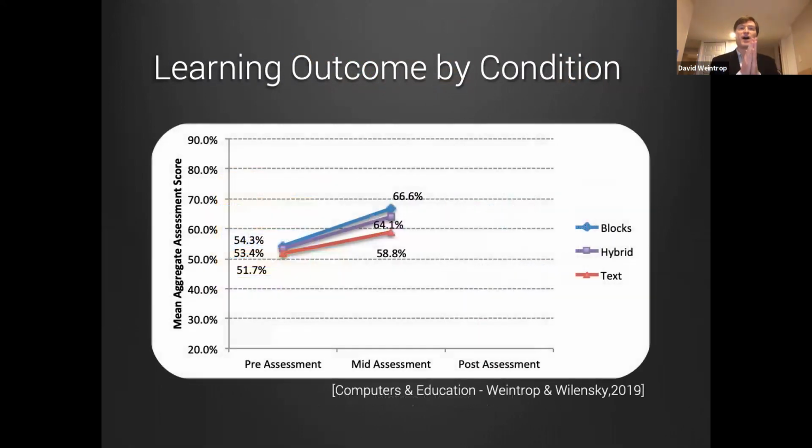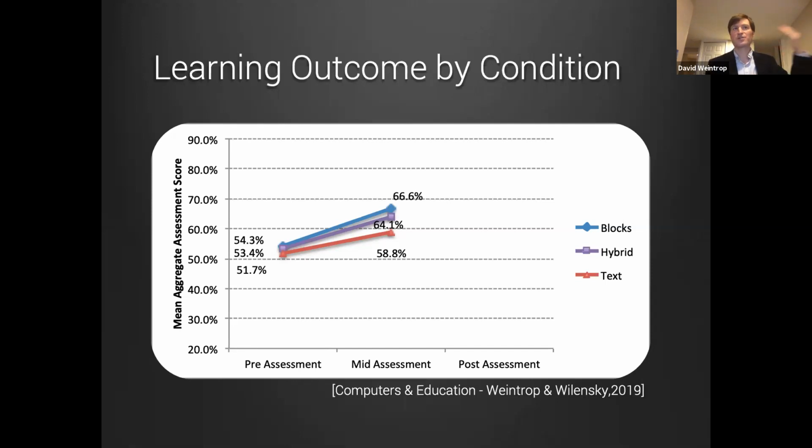After 5 weeks, all of the students then shifted to Java, and spent 10 weeks learning in Java. And then after those 10 weeks in Java, we re-administered the commutative assessment. So this is the third and final audience participation part of the talk. How do people think these three conditions did? Who do you think scored the highest on the post-assessment?